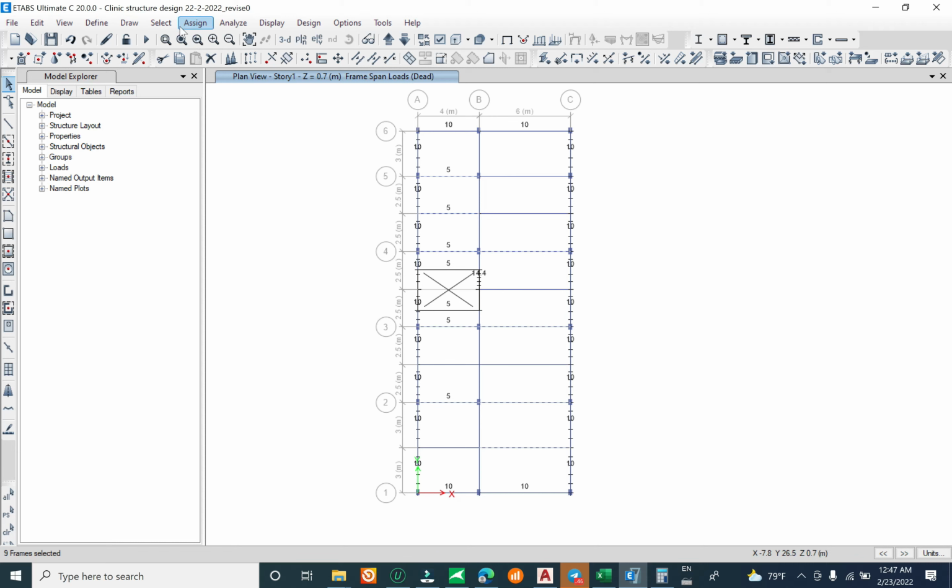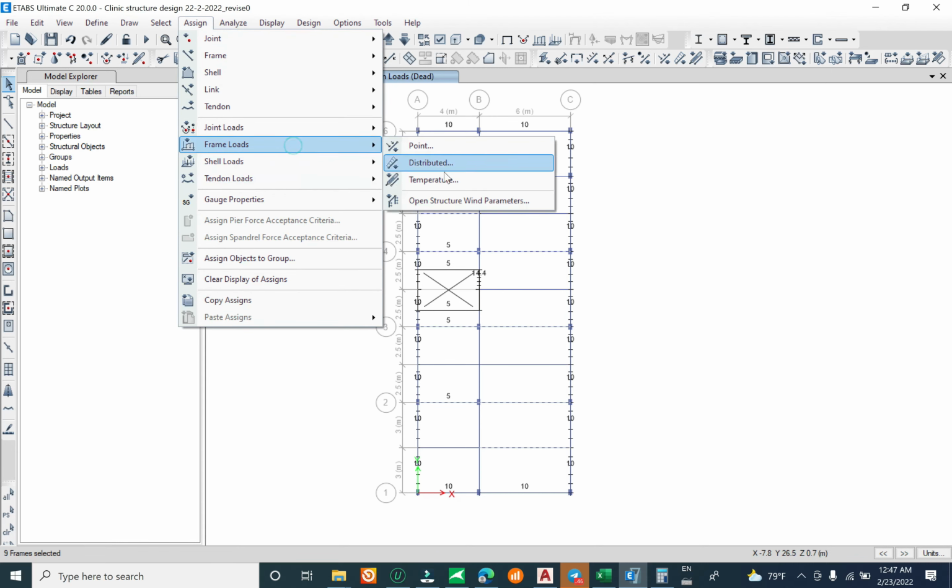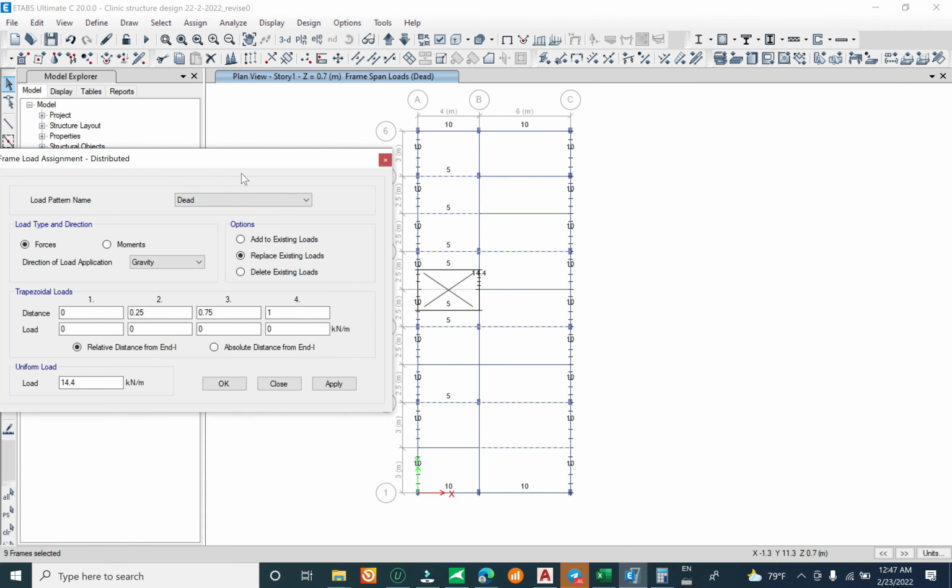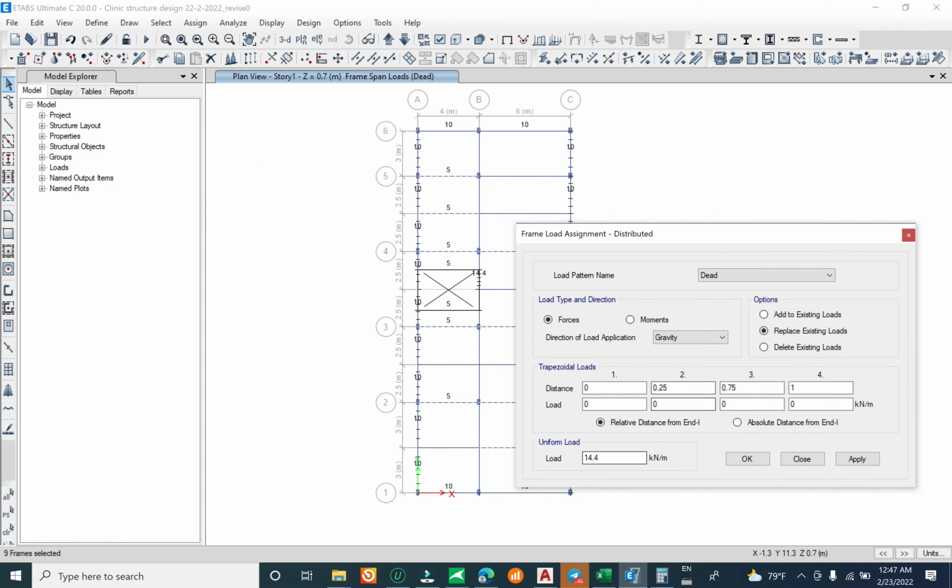Now apply assign load distributed, and we have to assign 16 multiply with 0.1 multiply with 4.1 minus 0.5.